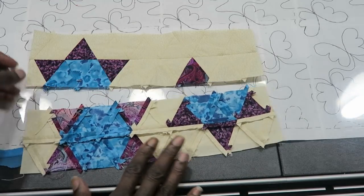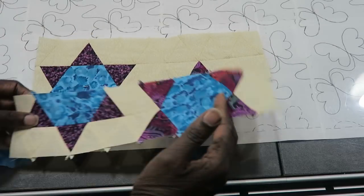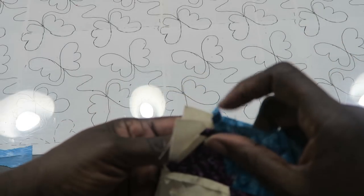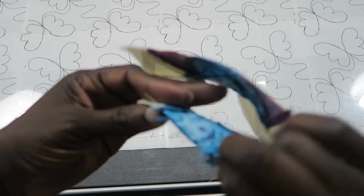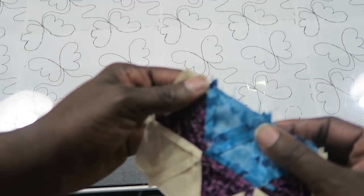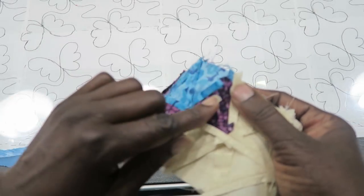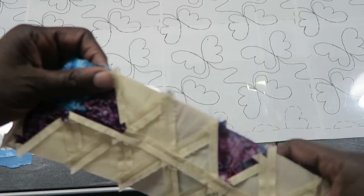Let me show you the back of a couple rows that I have pieced together. When I get ready to sew these together I'm actually using the dog ears to line up — I want to line this dog ear up with this dog ear down here, and then you line up your dog ears all the way throughout the quilt. What I do is pin right along the side of the seam and take that pin out when I get to it. I line up my dog ear and put a pin through the diagonal seam. I highly recommend that you pin.